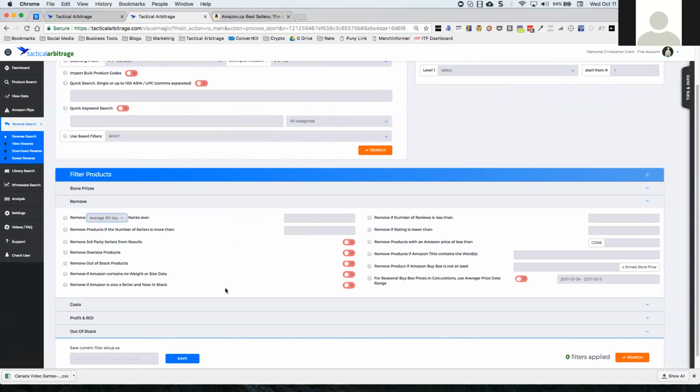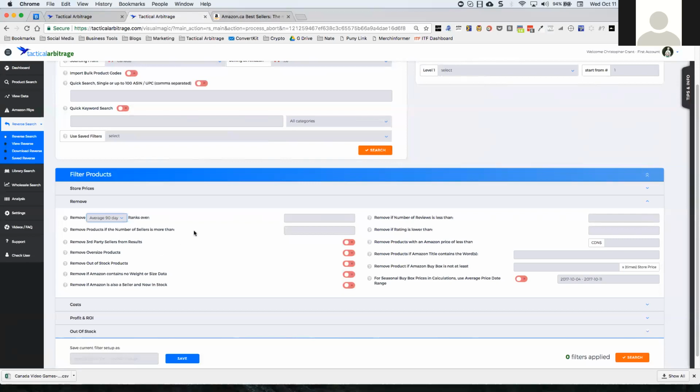The reason I'm doing that is I want to see more, and I especially want to see items where there's maybe only a merchant fulfilled seller, or perhaps the price is just insanely stupid from a drop shipper, or heck, maybe there's just something wrong with the listing. It takes a little bit more work, but if you fix the listing, a lot of times you can turn a garbage product into something that will actually sell.